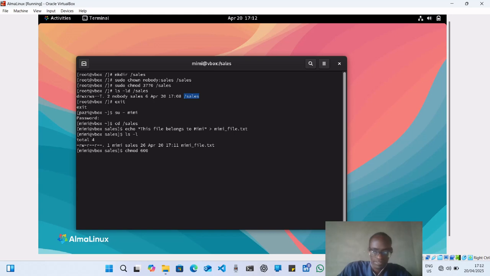So we take that mimi file.txt, and of course, if we ls -l again we see that Mimi has read and write, and every other person does not have permission to the file. Now, I want to set the access control permission so that only Mr. Gray has access to this file beside Mimi, of course.